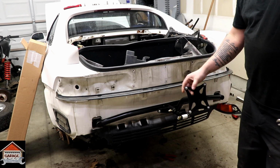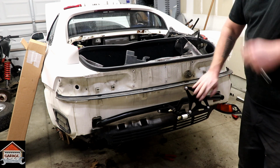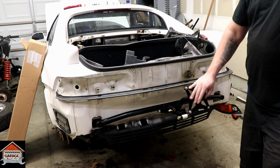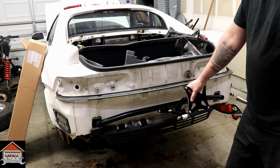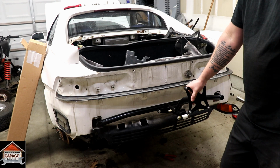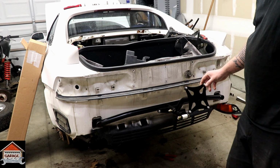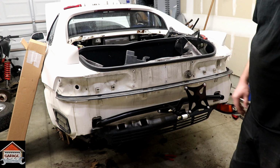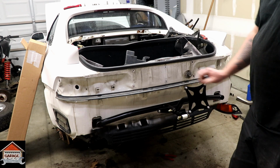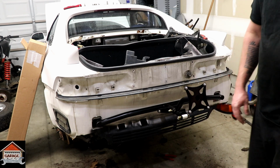Next step is when Cody probably will be able to do this, but on mine I'll show you. We're going to mount the parachute. I'm not an expert on these parachutes, but I do know that they are separated by weight of your car. So I need to counterbalance my car before I buy mine. But I had the same exact kit as Cody, and I'll be putting this on my car too. So there it is, freshly installed.